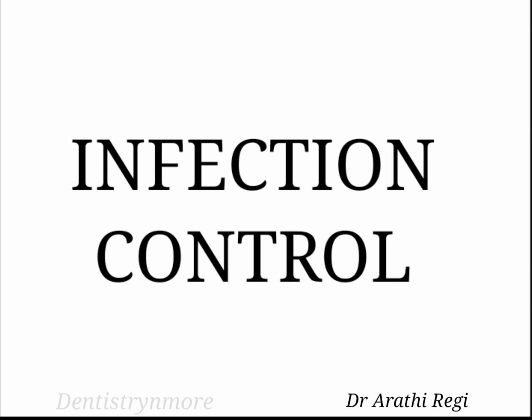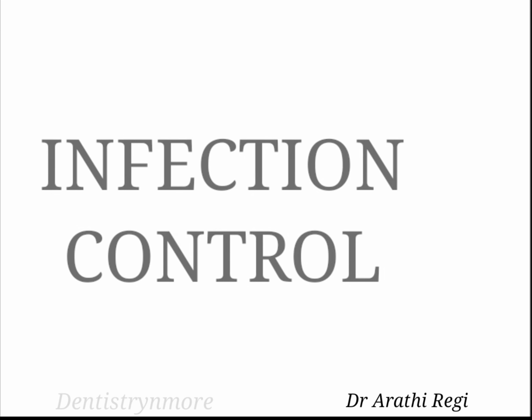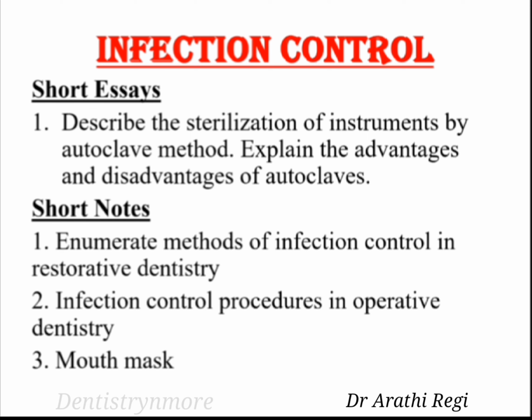So this concludes the next section, that is isolation of the operating field. Now we are moving to the next topic, that is infection control, and it's a very easy chapter. Probably only one question can be asked, that is, the main question will be autoclave and mouth mask, or enumerate the methods of infection control procedures in operative dentistry, somewhat like that.